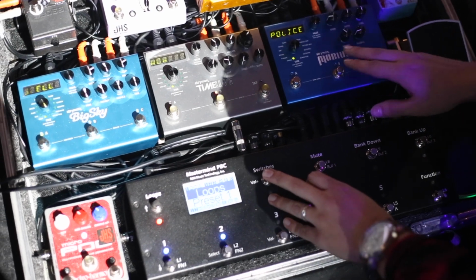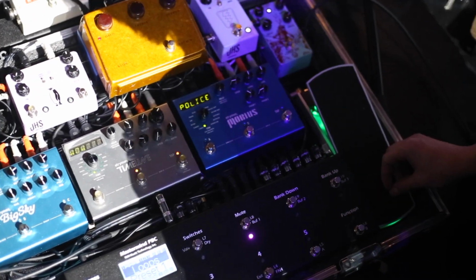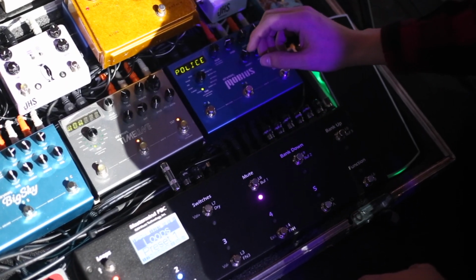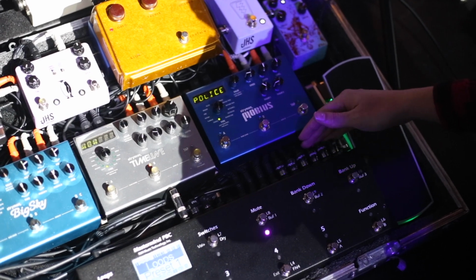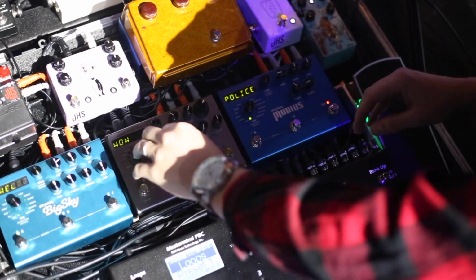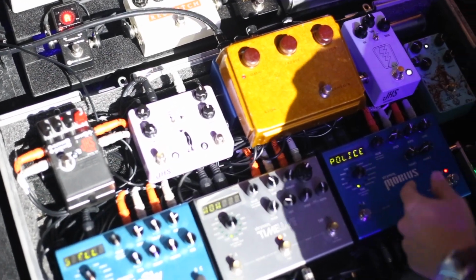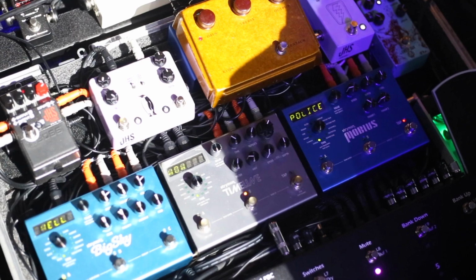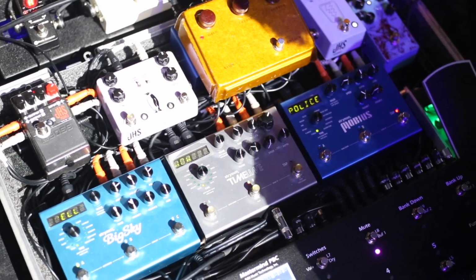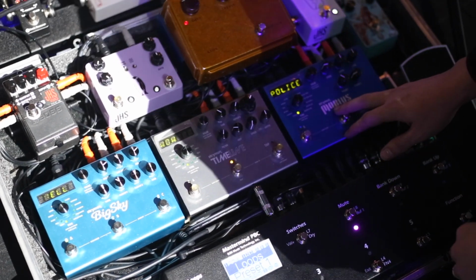This is the Mobius. I just got it. I'm still learning it too. Since it only has 4 stereo loops and I have 5 stereo pedals, I've run my JHS Emperor chorus into this loop so they can share the loop, because I just couldn't get rid of that pedal. It's amazing. Best chorus.